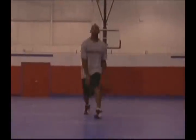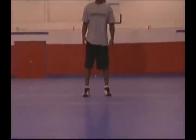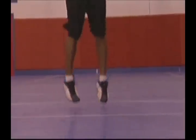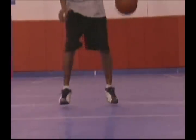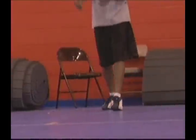I love this drill because it applies to game-like situations. Most drills develop confidence for the game, but this drill will simulate game-like pull-ups. I like to play a game where I go between my legs 4 to 6 times before I shoot. To win the game, you must make 12 shots. If you miss 2 in a row, you minus a shot from your total.